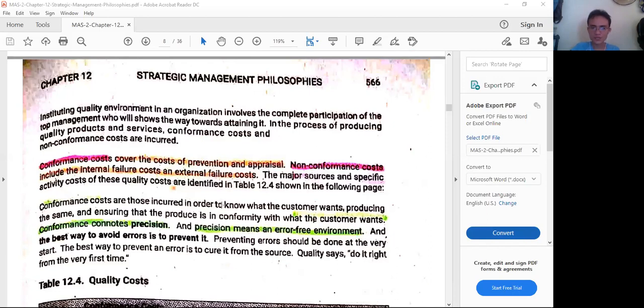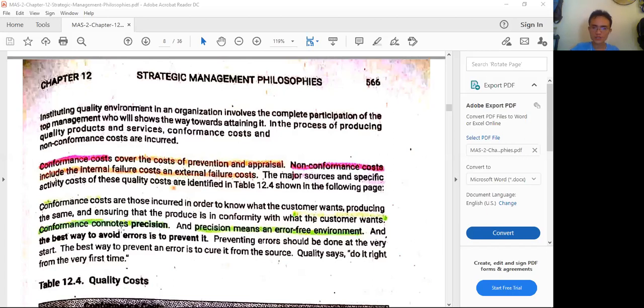On the other hand, these are the two costs for conformance. The non-conformance also has two. The failure that is done internally within the business and externally for the failure. So whenever there are failure or failures on our production, for example, or services, then it has to be addressed either inside or outside, but more costly if outside, of course. So the more that we invest on the conformance, the lesser that we spend on the non-conformance. That's the basic concept. And vice versa.